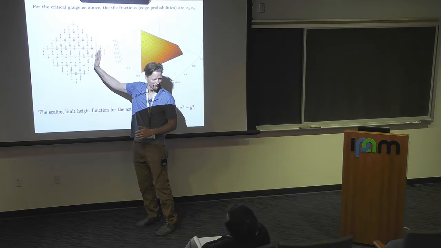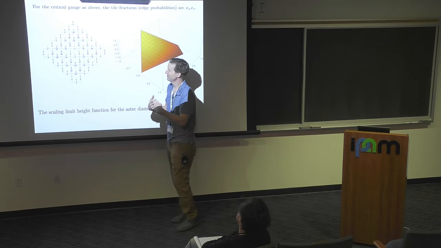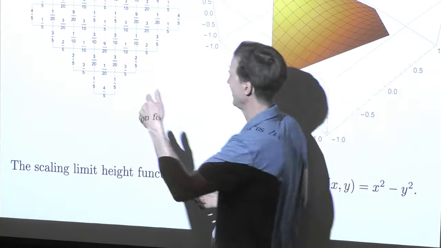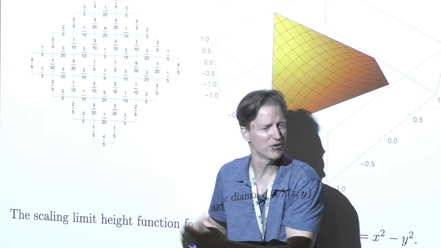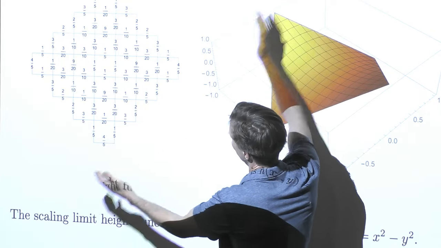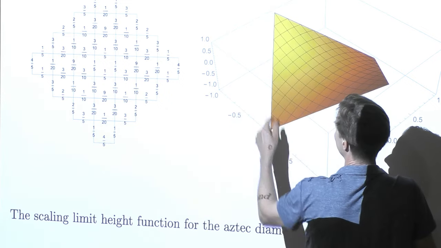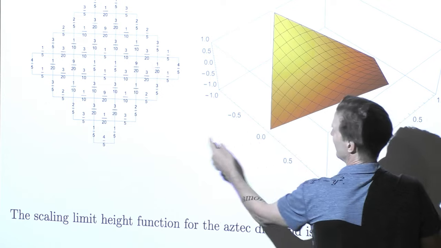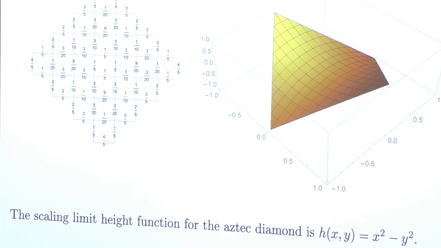So are you taking the random multinomial dimer cover? Yeah, so what's happening is I'm taking a large Aztec diamond. I'm taking n, the multiplicity, very large, much larger, and then I'm taking a random dimer cover of that thing. Then what's the fraction of the number of dimers which go this way versus that way? It's very close to 4/5, 1/5. And in the limit, as n goes to infinity, it tends to 4/5 and 1/5. That's for this particular graph. Now, when I take this graph very large and take the scaling limit, the lattice spacing is going to zero. The height function associated to this particular dimer cover tends to this shape, x squared minus y squared.